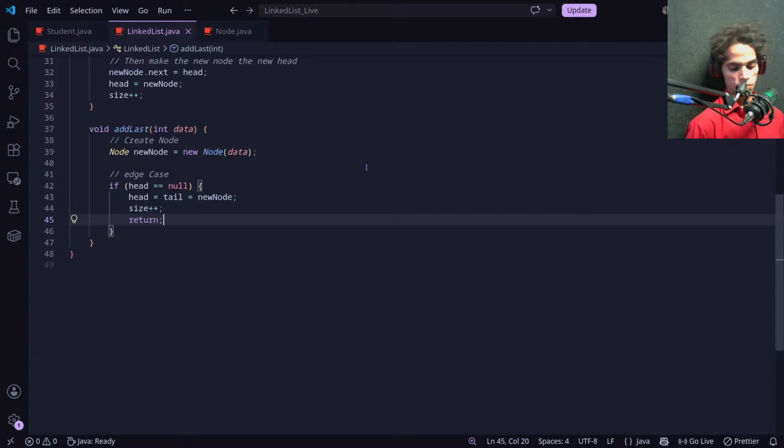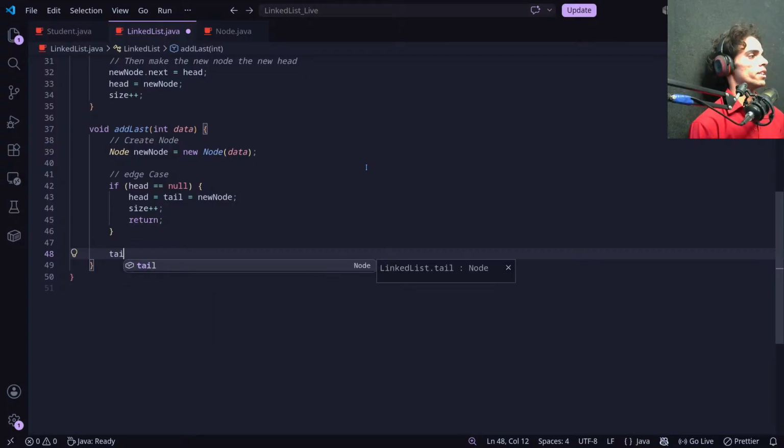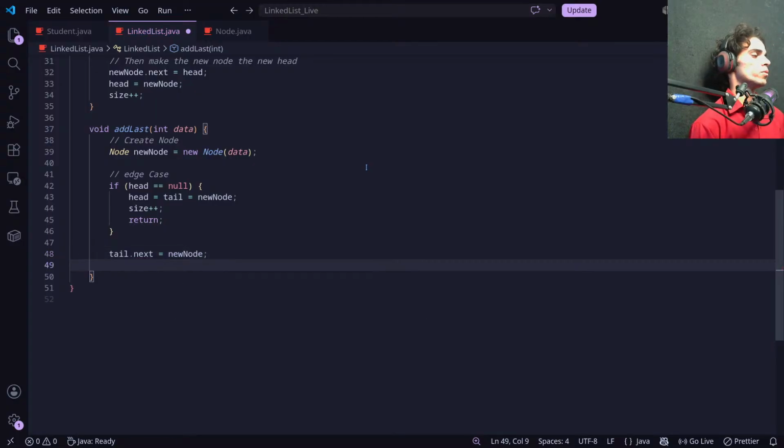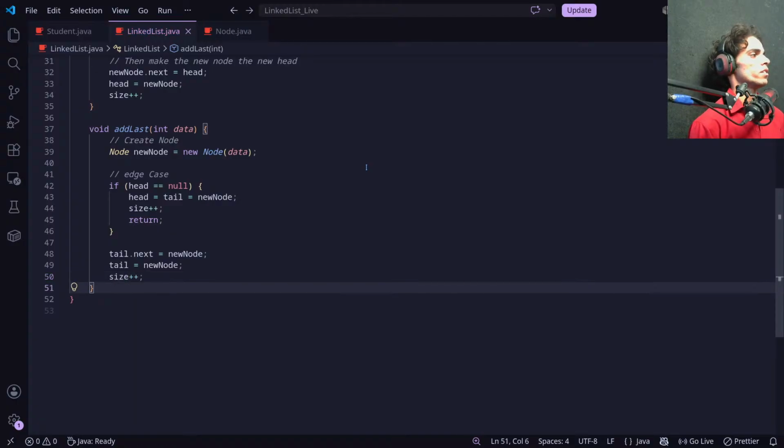Next, let's not write comments for now, as they will take extra time. Here it is tail.next. As the tail's node for now stores null in next, we will store this new node, and now we change the tail to point to this new node, as this is the last node now. I will update size here too. So yeah, it is great now.